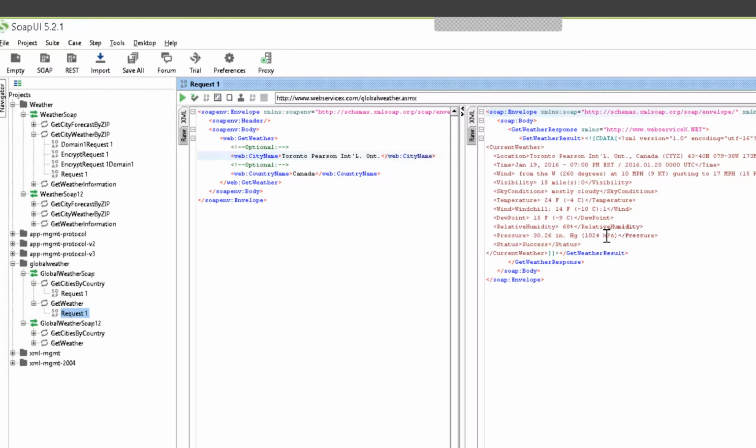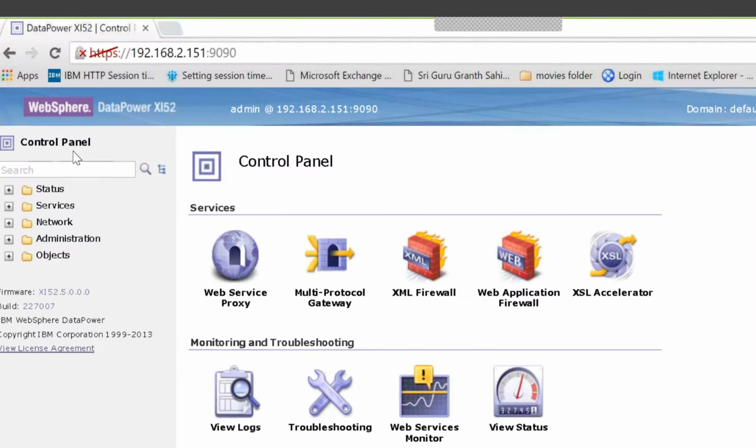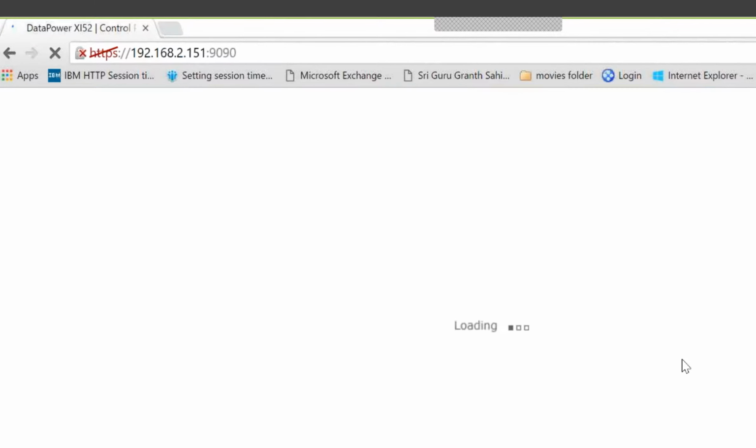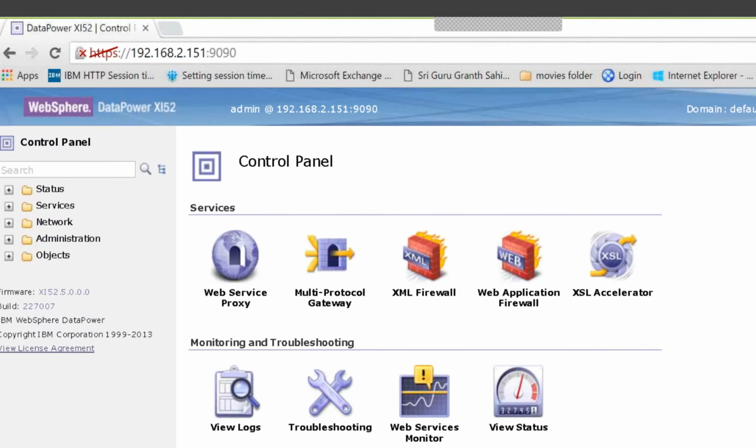Okay, now we will create a weather web service. Web service proxy. Today is a different proxy? Yeah, as I told you, for a web service proxy, we need a WSDL, right? Go to your domain one. So if I don't have a WSDL... the difference between XML firewall and web service proxy: both need a WSDL? No. In the web service XML firewall, you don't need a WSDL.